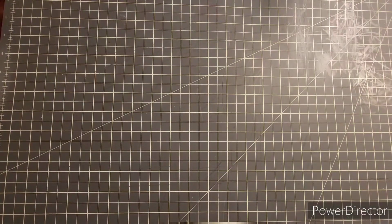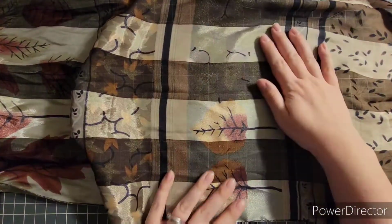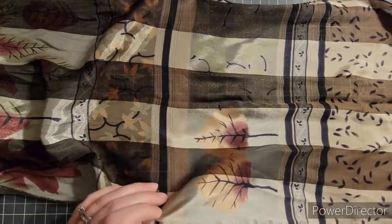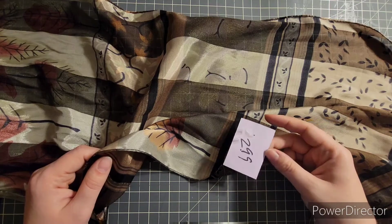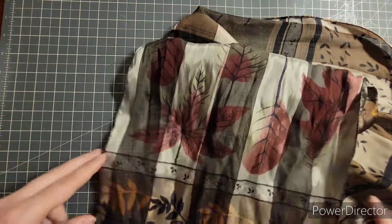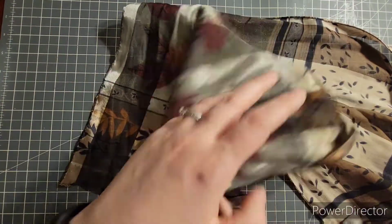At Salvation Army, I got some goodies. I really liked this scarf. I liked all the different colors and the leaves in here. And it is silky feeling. Granted, it's not like real silk, but yeah. Can't remember what color it was that day. I'm thinking tan though. I'm pretty sure it was tan, but I really like this one because, look at these leaves I can cut out. So I can use them for woodland journals and fall journals.